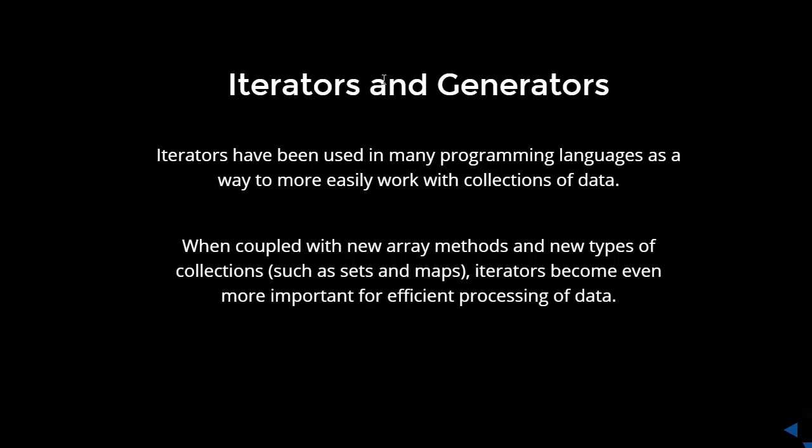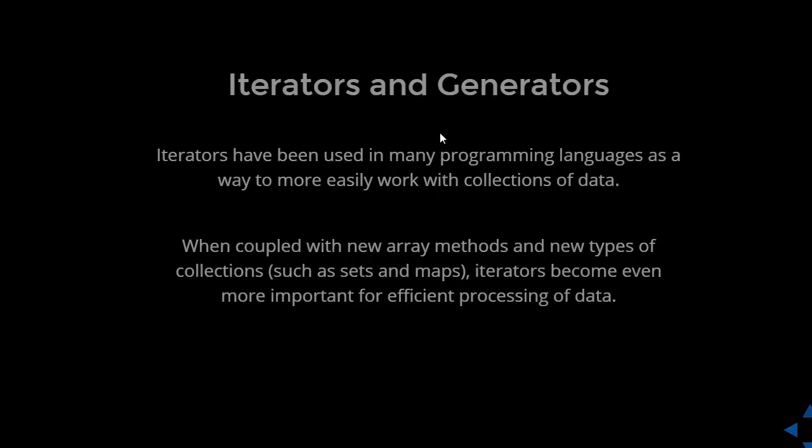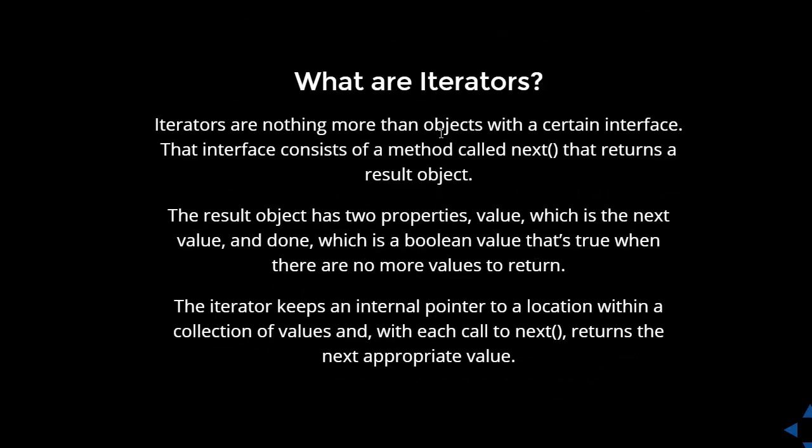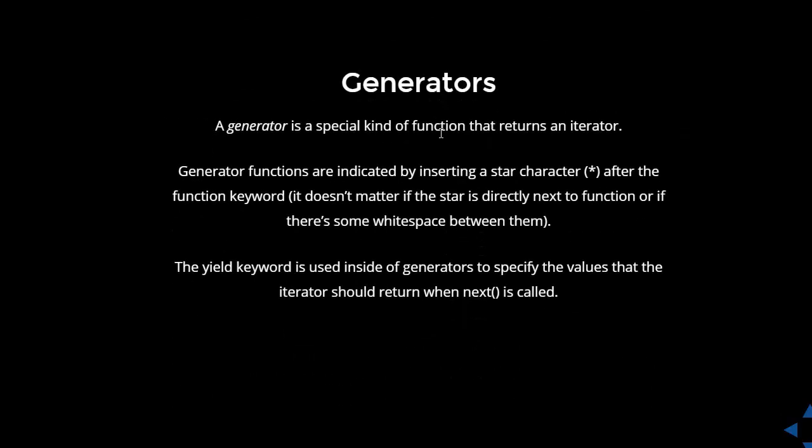There is another thing, the generator, which is also introduced with ES6. What is a generator? Let me switch to the generators. A generator is a special kind of function that returns an iterator. In a single line, a generator is just something which returns an iterator. Once we get the iterator, we can run the iteration, because using the iterator we can generate the iterable object and do iteration or a loop on that.